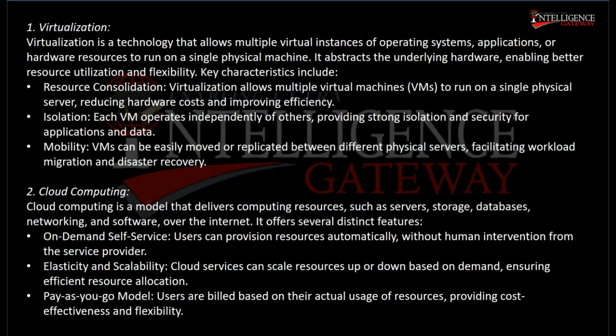2. Cloud computing. Cloud computing is a model that delivers computing resources such as servers, storage, databases, networking, and software over the internet. It offers several distinct features. On-demand self-service. Users can provision resources automatically without human intervention from the service provider. Elasticity and scalability. Cloud services can scale resources up or down based on demand, ensuring efficient resource allocation. Pay-as-you-go model. Users are billed based on their actual usage of resources, providing cost-effectiveness and flexibility.